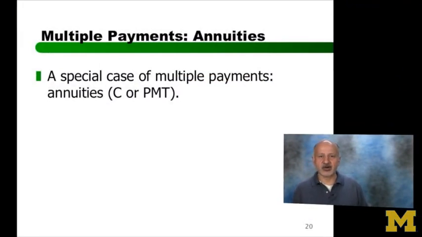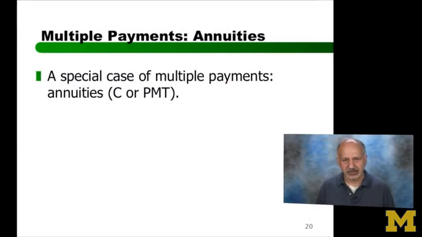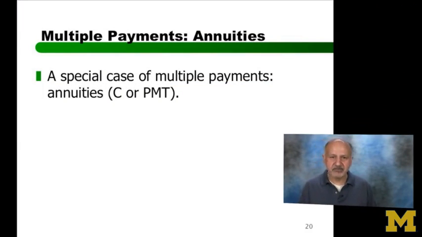So the first element of multiple payments which I saw in textbooks is called an annuity. And this is a special case, and for annuities we'll use either C, which stands for cash flow, or PMT, which stands for payment, and you'll see why I'm using PMT. PMT is the symbol used in calculators, and in textbooks, and it is the symbol used for an annuity in a spreadsheet. And it derives from the fact that payments are made back for an obligation. You'll understand in a second.